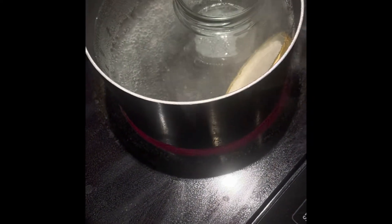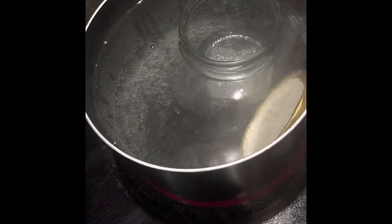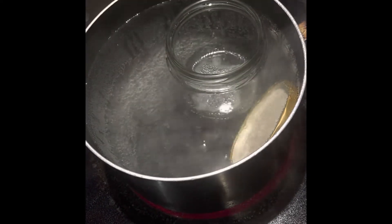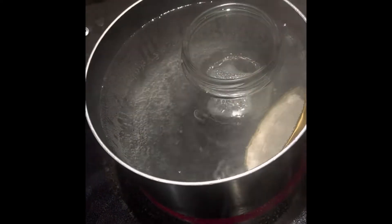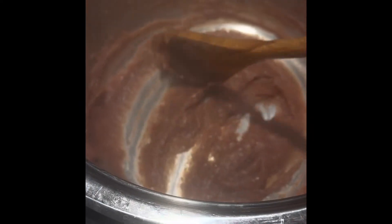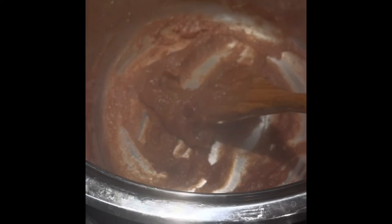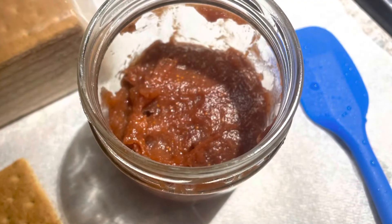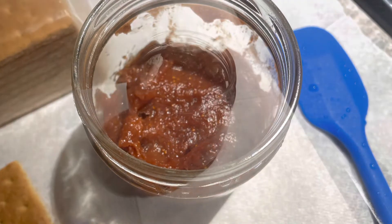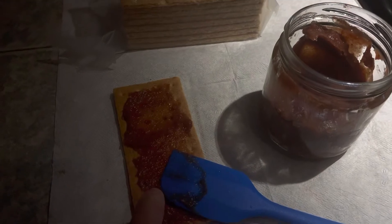While that's simmering, sterilize a jar — it's supposed to be a canning jar, but even canning jars need to be sterilized before you put your jam in. Always scrape to take out anything that sticks, but don't cook it less than 15 minutes. Simmer on low if you have to, but do not do less than 15 minutes.